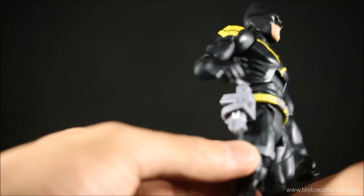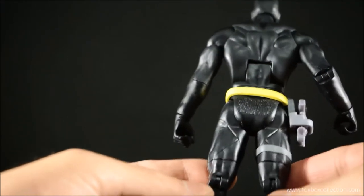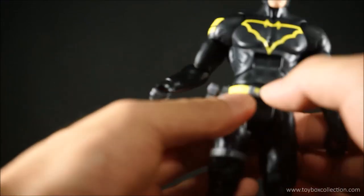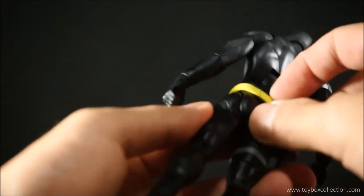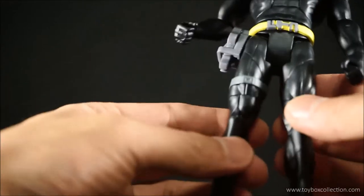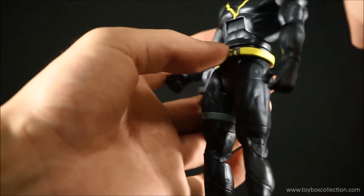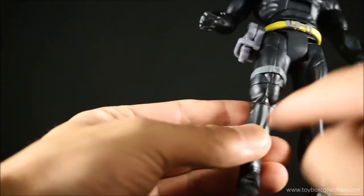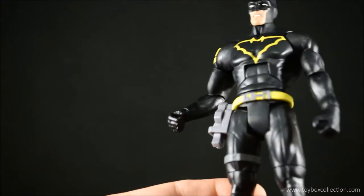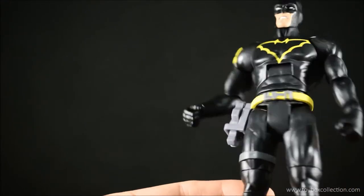The body is pretty basic with good sculpting detail in the musculature. The belt does move a little bit — I think it's probably glued in at the front and possibly at the back as well, but it does wiggle around a little. There's some detailing in the suit which is quite cool, mainly on the bottom with these lines. Now that I think about it, the top is lacking a bit of detail — it would have been nice to see these detailed lines in the top half of the suit as well.